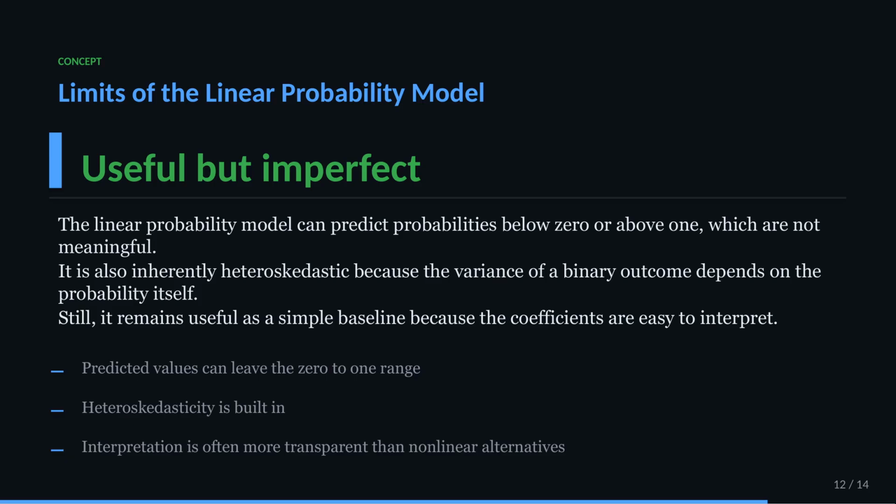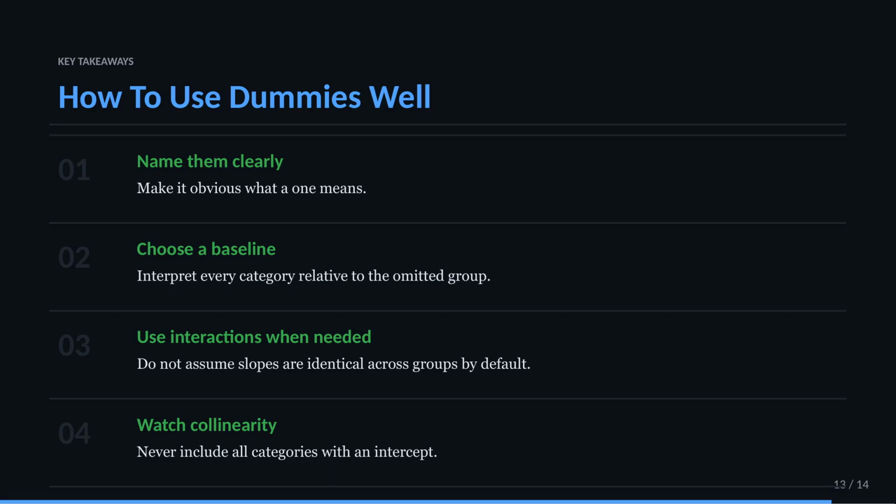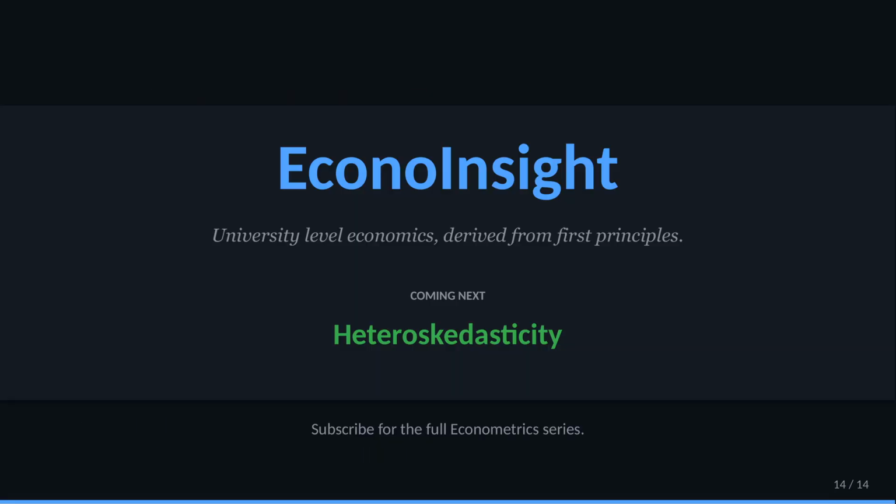The deeper reason dummy variables matter is that they let regressions handle qualitative structure without leaving the linear framework. They let us compare groups, model discrete shifts, and describe probability changes in a way that is still transparent. In applied work, that is huge. A lot of real economic questions are not just about how much more of X changes Y. They are also about how outcomes differ across categories and across states of the world. Dummy variables look simple at first, but they force us to think carefully about baselines, comparisons, and what a coefficient is actually comparing. That is why they show up everywhere from labor economics to policy evaluation.